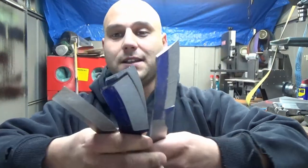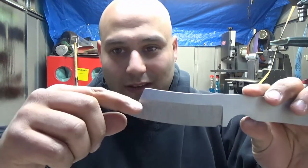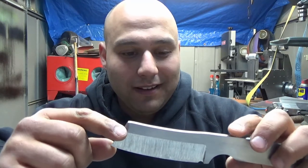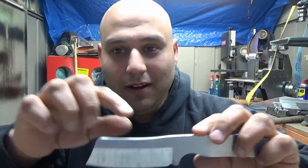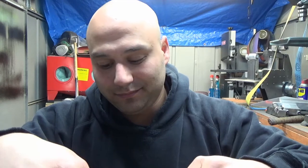The grind lines are stopping where I want them to stop. And if you're a new knife maker, you know how hard that is. When you first start out, you plan on stopping your line here, but it never, ever happens that way — it always ends up way up here. You overshoot, you go right off the spine, and then the knife's ruined. It takes quite a few knives to get used to stopping where you want to stop. But it's working so far, so good.